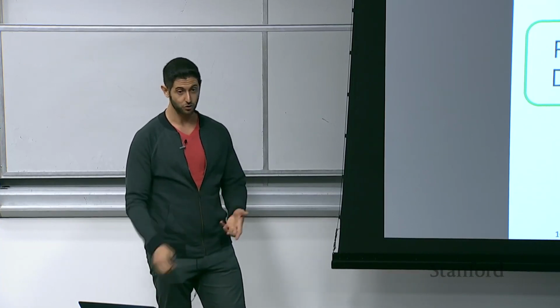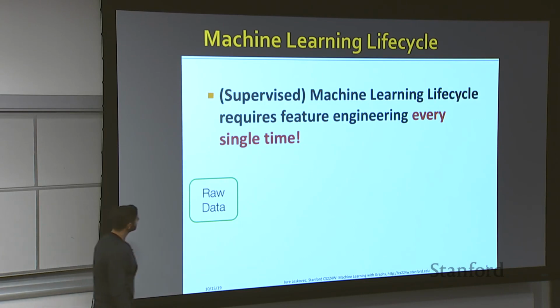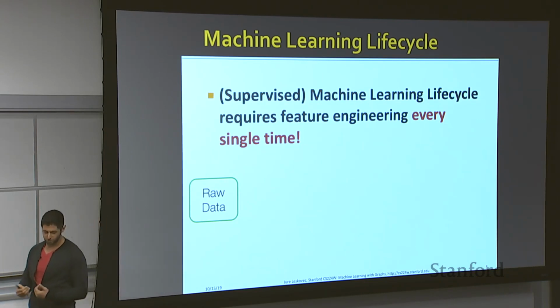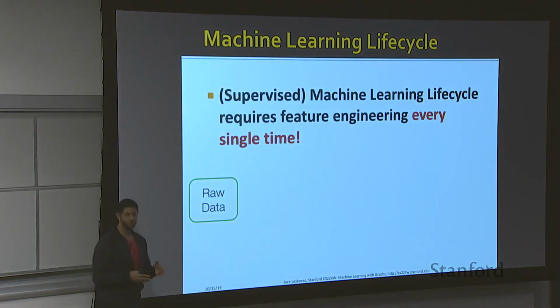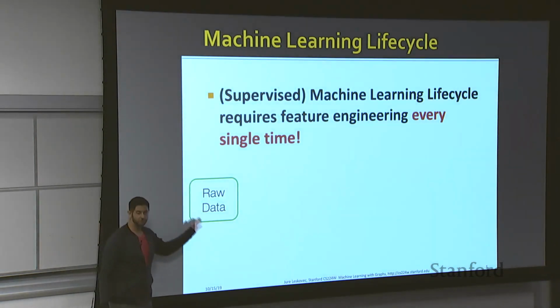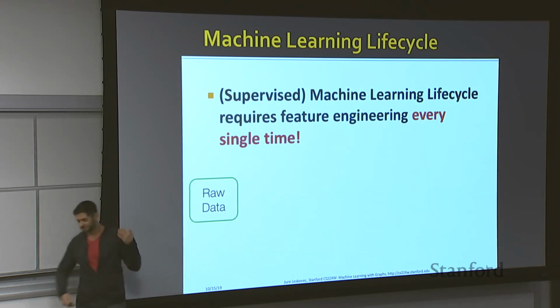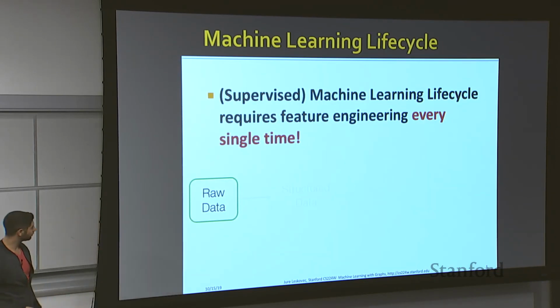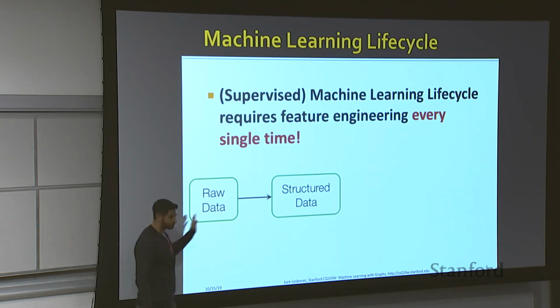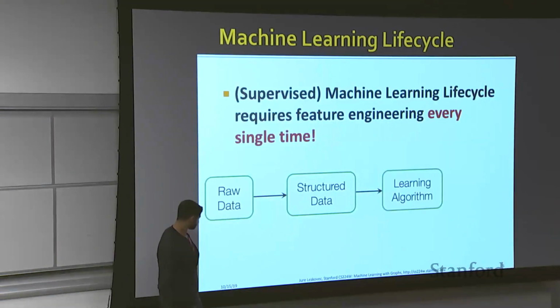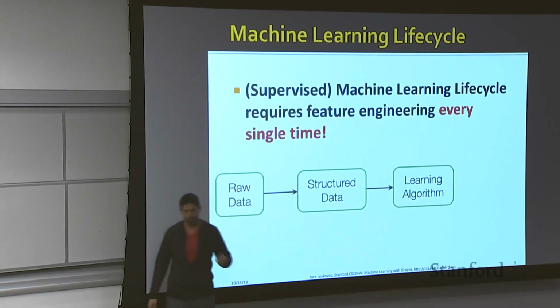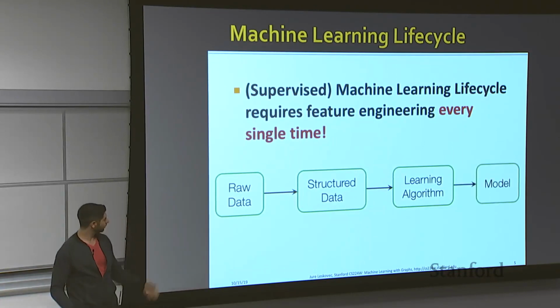representation learning is so powerful, and why it also makes your life much easier when you're working with graphs. Ideally, what we usually do in supervised machine learning is start with possibly the most boring part of the pipeline, which is that we're given the raw data. We spend a lot of time cleaning this, making sure that it doesn't contain duplicates, errors, and so forth. Then we try to turn it into some kind of structured data that will be a viable input for our machine learning pipeline. Once we obtain this data, we feed it into our learning algorithm, and hopefully we obtain a good model that fits our needs.